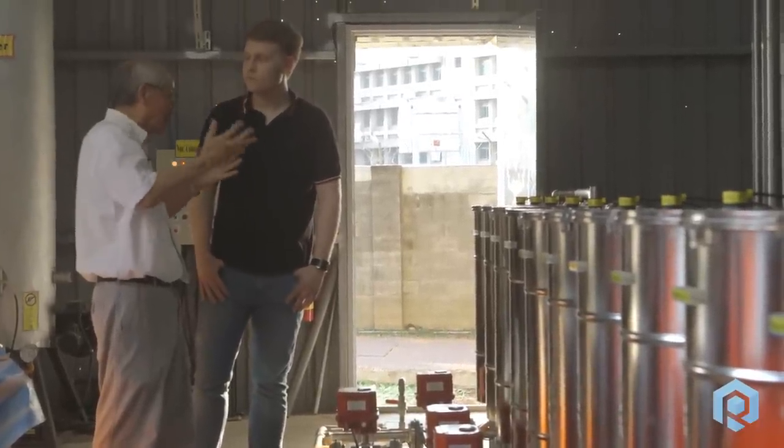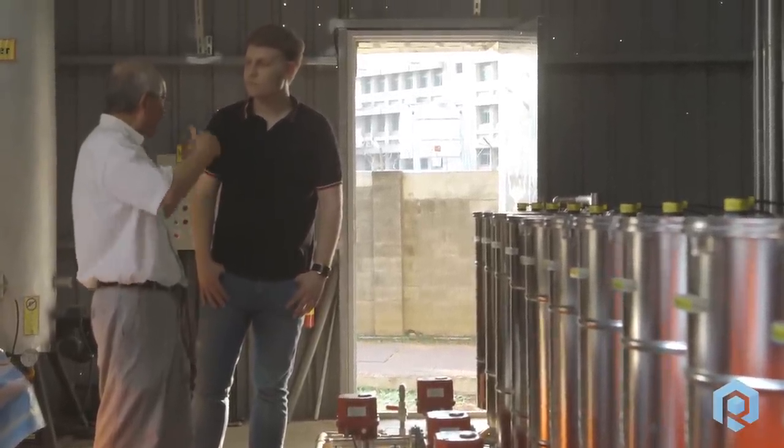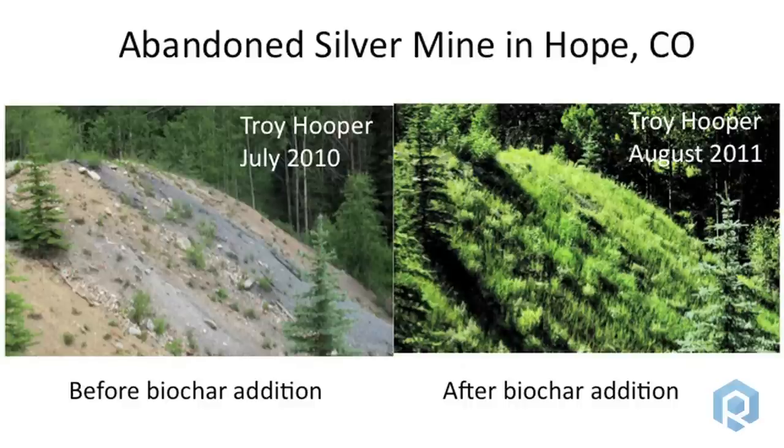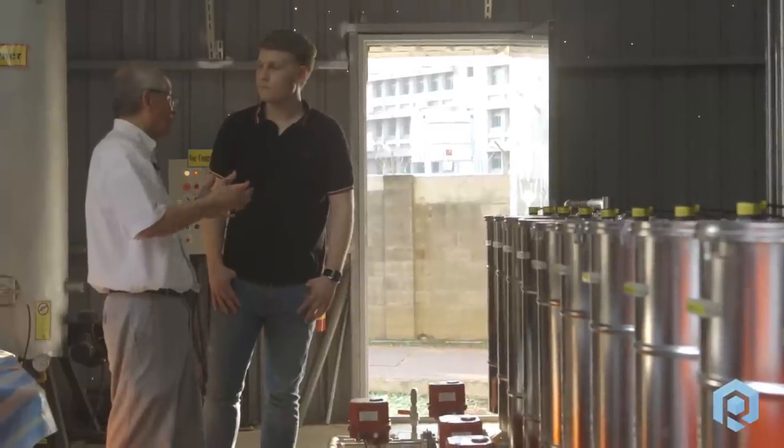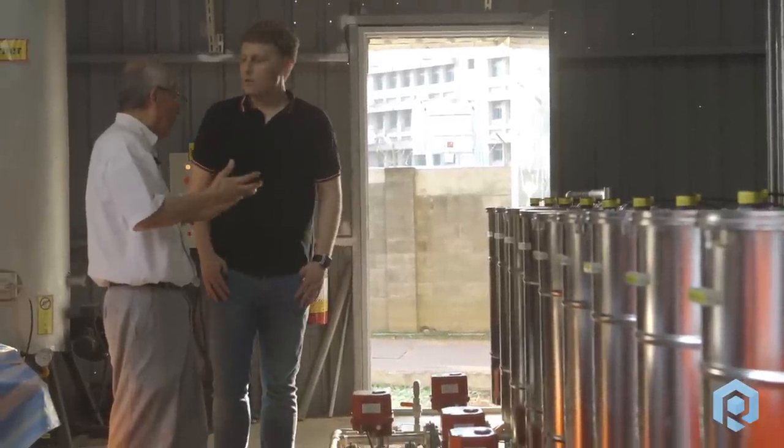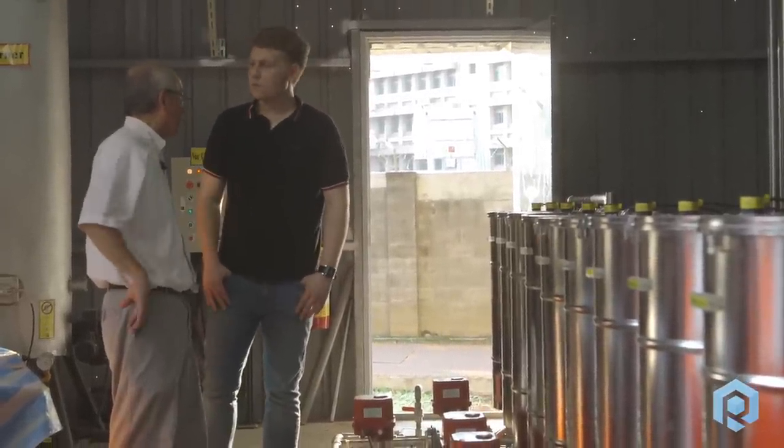But an even better use of this charcoal is, as we said, to put it into the ground, in which case it's actually carbon negative. It sequestered the carbon that would have gone back into the air if you let the biomass rot, but you don't let it rot, you turn it into charcoal. So in that way, you can actually reverse climate change.